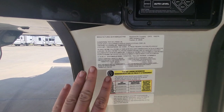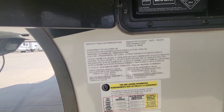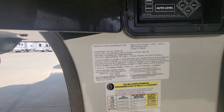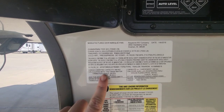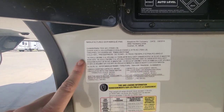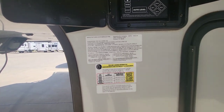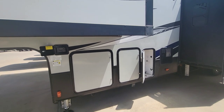Now this RV, while I'm here, the GVWR is gonna be 15,500 pounds, and that is the total weight of this unit. So its cargo carrying capacity is going to be, let's see here, I'm going to pop up on the screen what this thing weighs dry because I don't see it right here, but I'm going to pop that up on the screen right now.